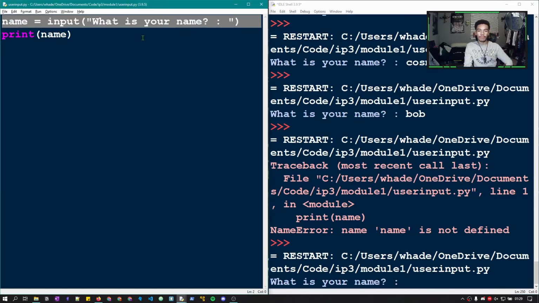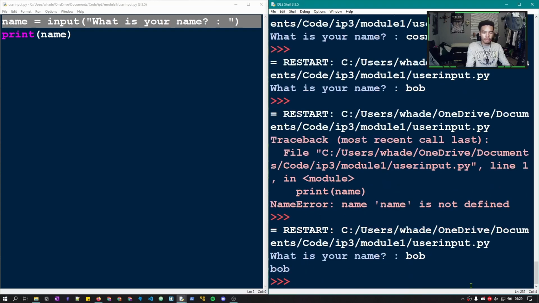Because Python can't read below, it will run it line by line, right? So when we give it our name Bob, it will print Bob. This name only exists when you run it. As soon as the program ends, it no longer has access to this name Bob, right? It'll just ask you for your name again.